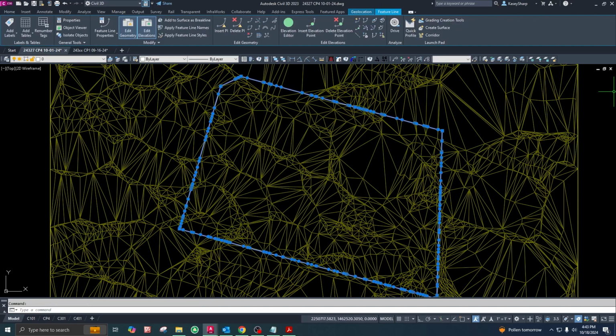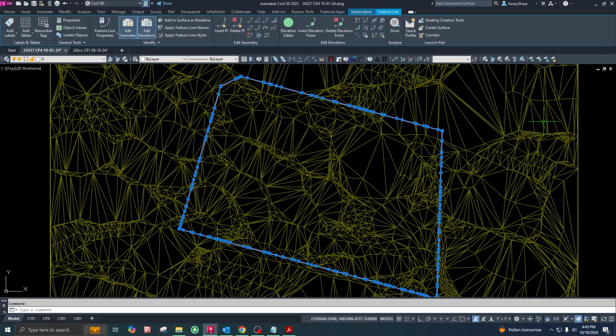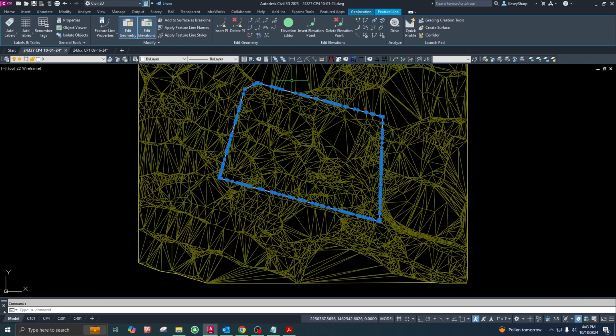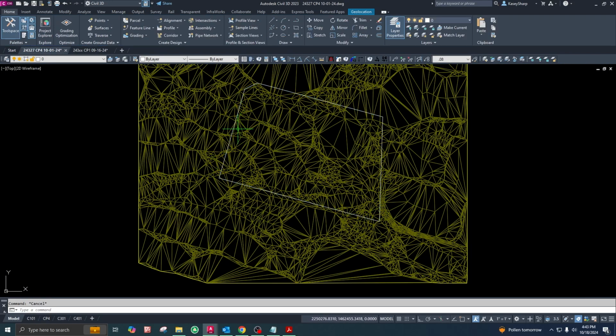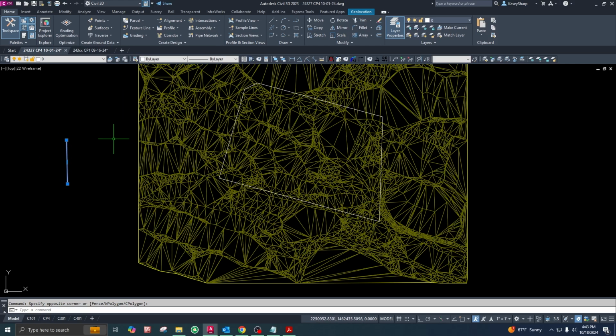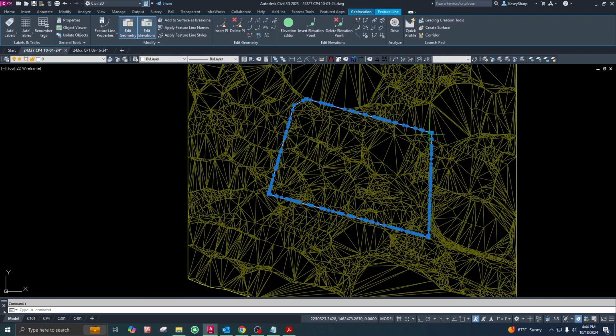So now this polyline is a feature line. Drag our properties pane over here. As you can see, this is a feature line instead of a polyline. What this does is assign an elevation at each one of these little circles. There's an elevation associated with each one of those circles along the entire length of this feature line, as opposed to one elevation being representative of the entire polyline, like how most polylines are. If I draw a polyline and click on it, there's an elevation property, and that's going to be the elevation of the polyline along its entire width. But if we turn it into a feature line and make it have elevations referencing our existing surface, now we've got a differing elevation at each one of these different nodes.